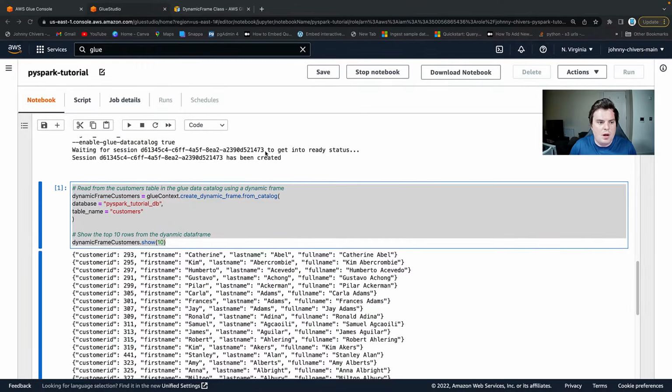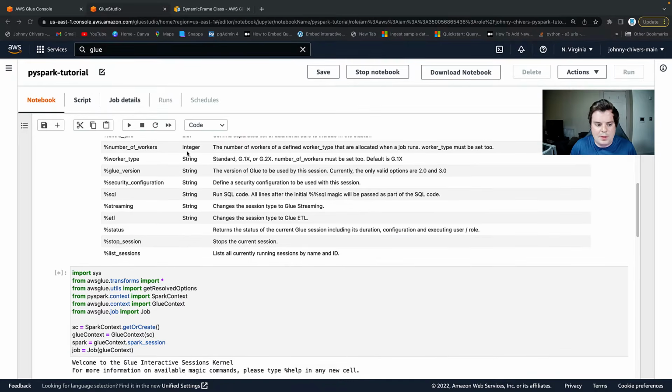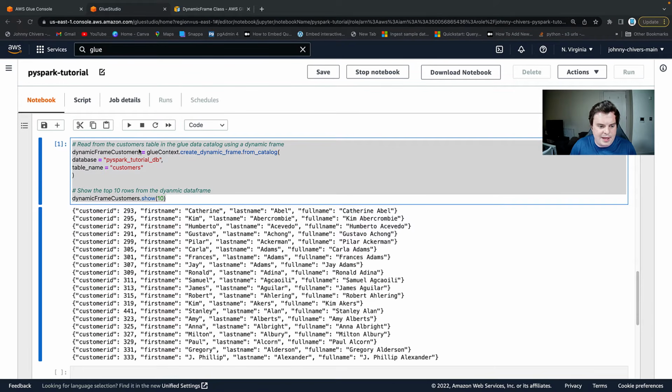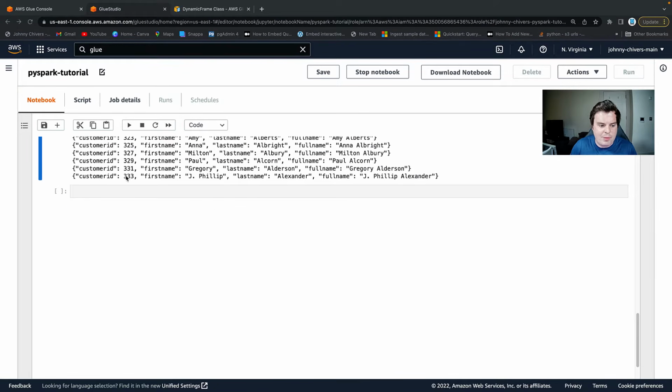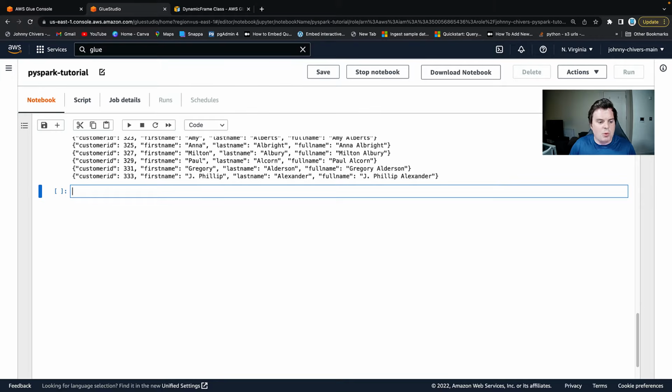Okay, so back on the notebook, you can see that everything's still here where we're just looking at that dynamic frame with the dynamic records. Next thing we want to do is look at a method called PrintSchema. There's many times that we'll just want to see the schema without printing the data. This is really useful if you're working with data that you've not seen before or a different analyst has given you.